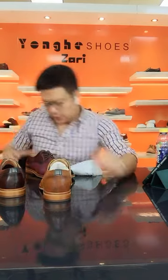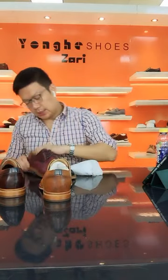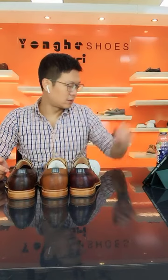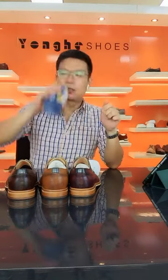And on the collar, back collar area, it's not so visible to see the contrasting colors on the back collar. But when I show the tan color, it's very visible, right? We are using navy blue on the back collar area for decoration. Okay?